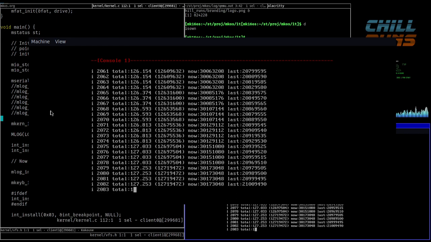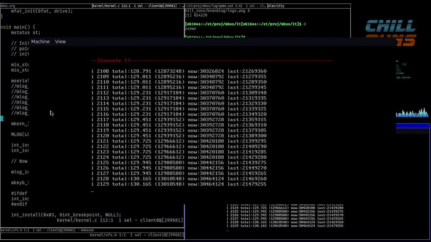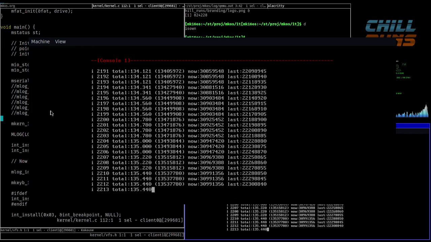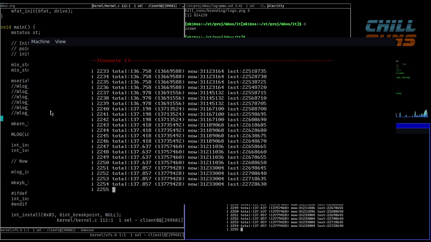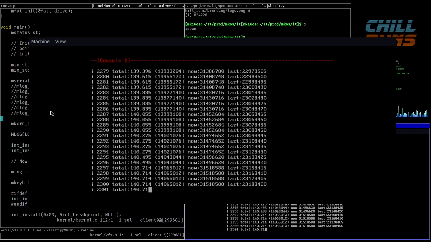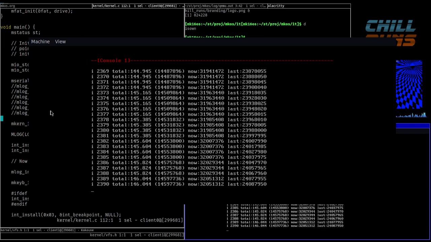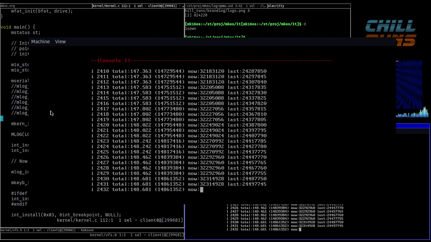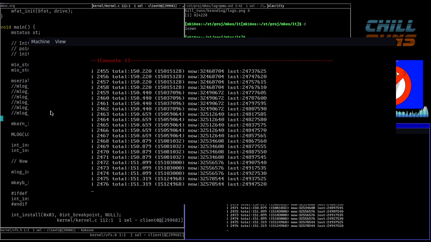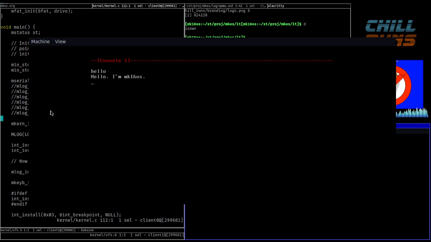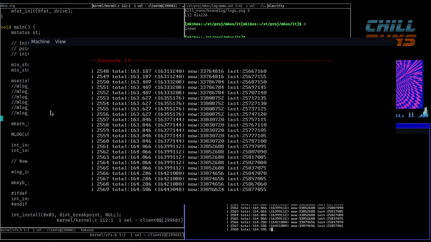I'm just going to explain a few things that I think are probably the most interesting. If we let this keep running, it'll keep running until it exceeds the size of a 32-bit integer, which is the size of the integer that holds the time that the system's been running. Anyway, if we press Alt-N, we should go back to our other console. Yep. Alt-N again goes back to the first one.